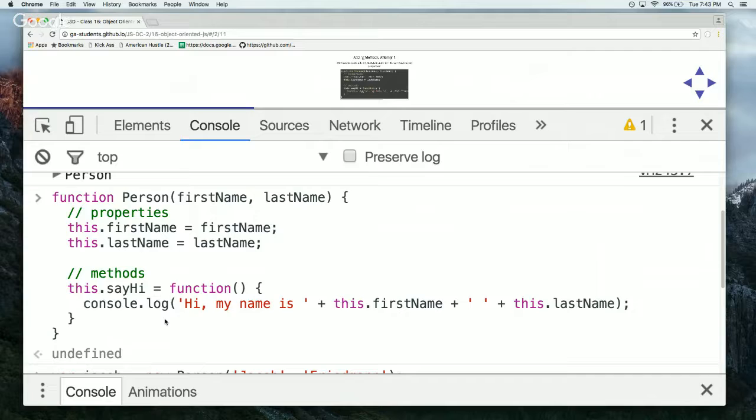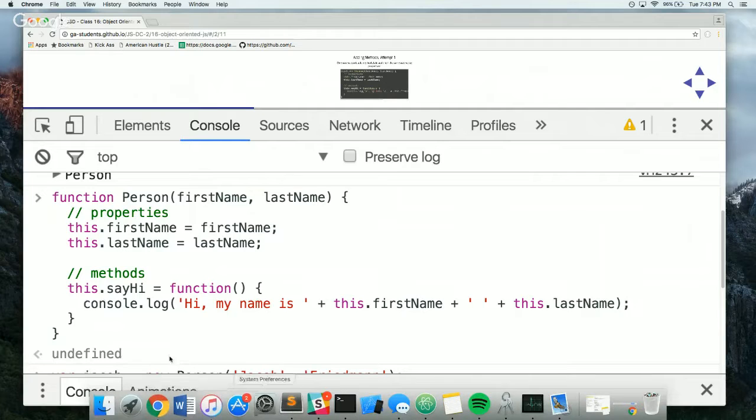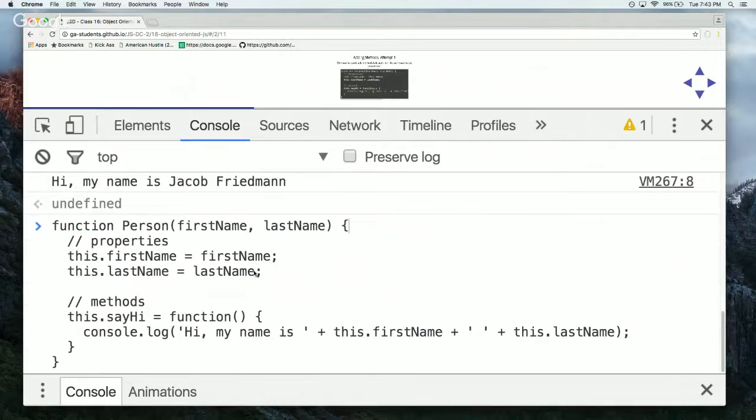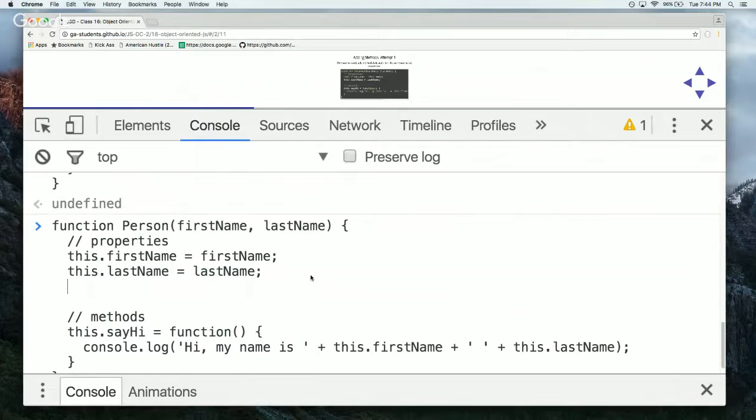Just by using this. We could say, for instance, this.foo equals bar, or whatever, right? There's no restriction to how many keys we can and can't add to this function. It's just an object.